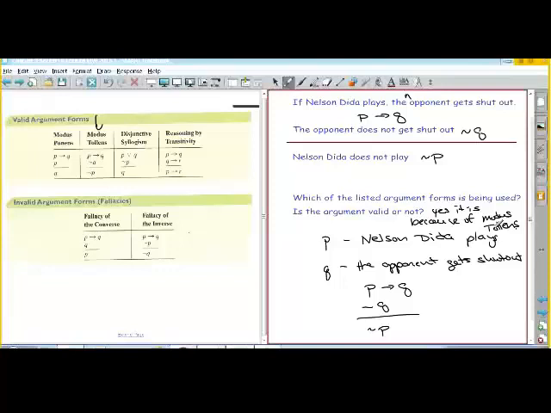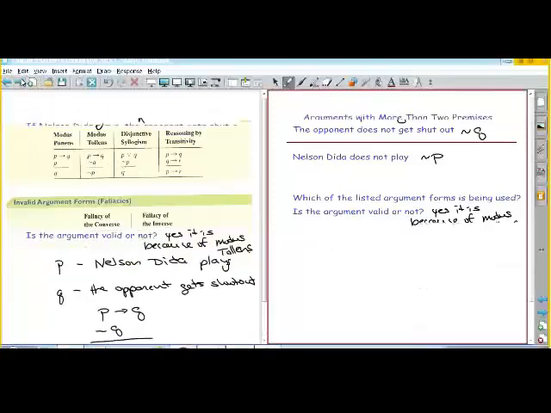Is that true or not? I guess it actually is a true argument. I was looking at it the wrong way. It's saying that if the opponent does not get shut out, that means he doesn't play, but it also means that somebody else could have played who resulted in a shutout. Okay, so I guess it is a valid argument. That's why it's good to use symbolic logic, because sometimes you can look at these and get yourself confused. So you got a couple of those, maybe one for homework, where you have to rewrite it, look to see whether it's one of these standard types of arguments, and then make the conclusion based on that.